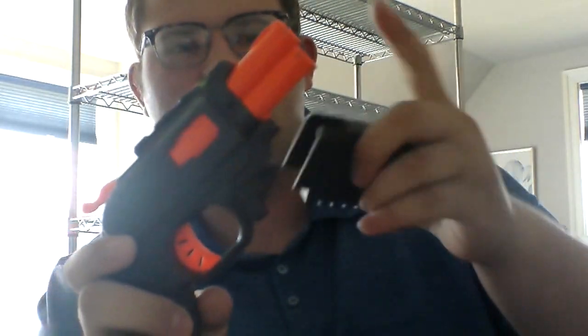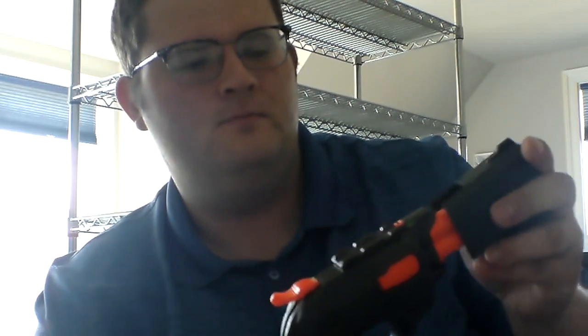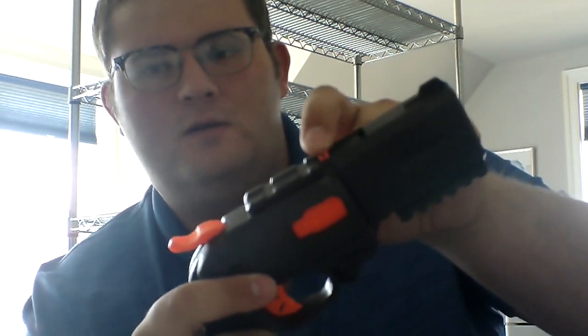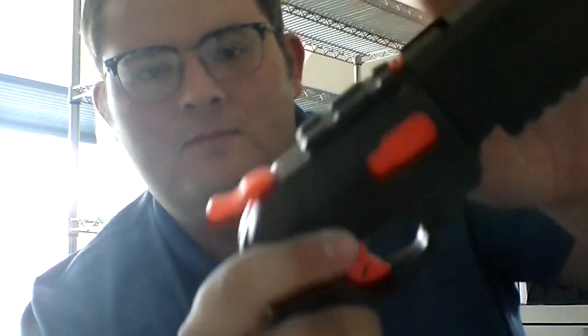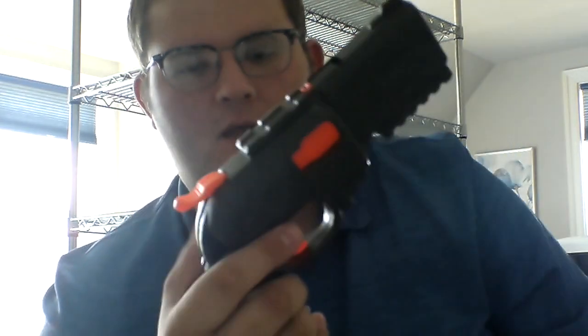But anyway, moving on, next up is this one. This has a 3D printed attachment, which fits nice and snug onto the front of the barrel. This is also painted in camo. It doesn't look like camo, honestly, but it has a Picatinny rail on the bottom, where you can add Picatinny attachments, like a laser, or impractical things like a grip. The Nerf tactical rail still works. Still very springy. This doesn't have a spacer in, but the ARs have been removed. And it's painted a camo with a bit of a purple-ish tint.